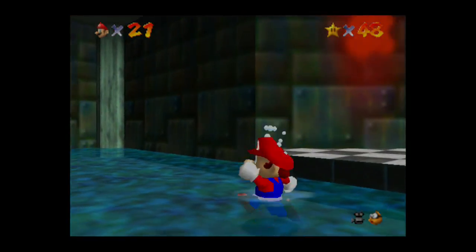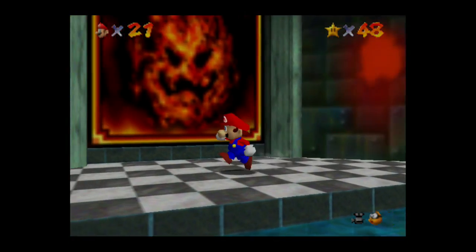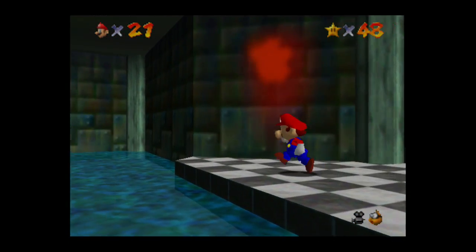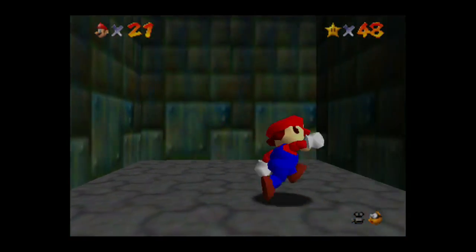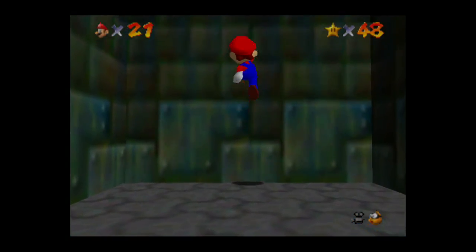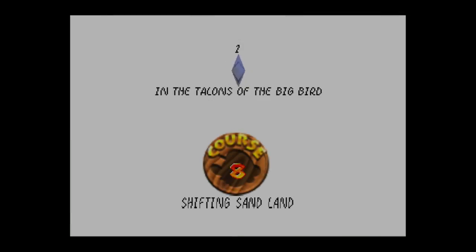Last time we went through the entirety of Lethal Lava Land as well as getting the last star in Big Boo's Haunt, and now we're gonna head off to the next course, which is oddly behind this wall here. This is a painting, somehow.